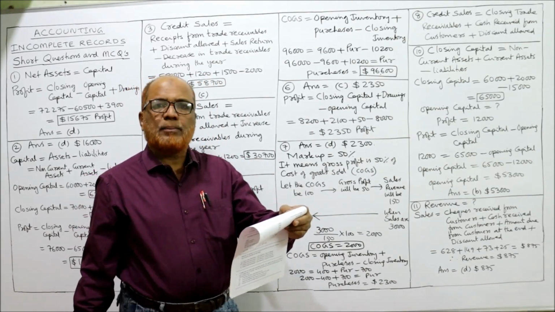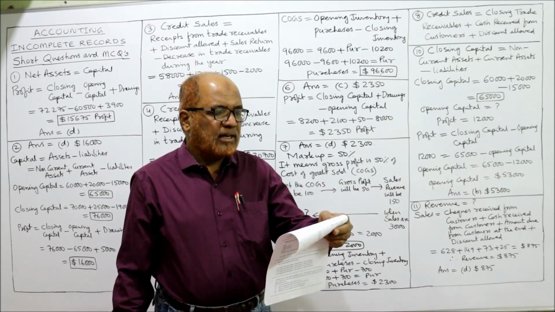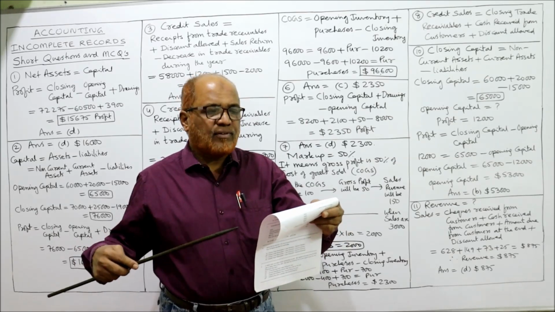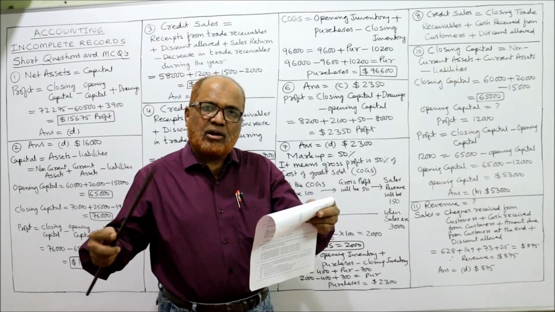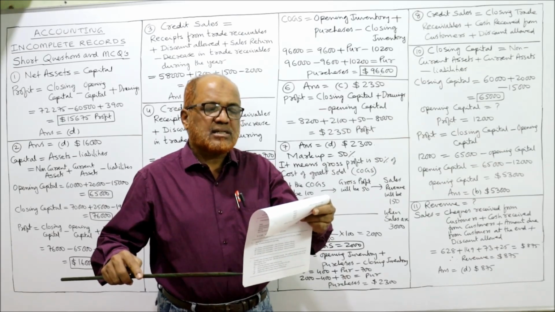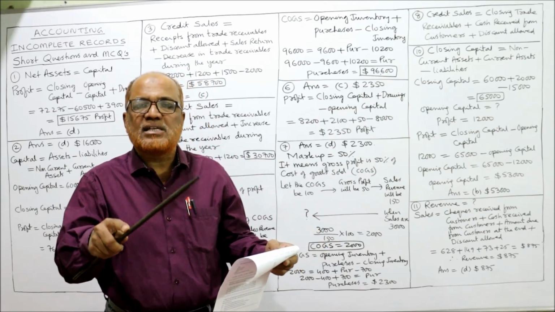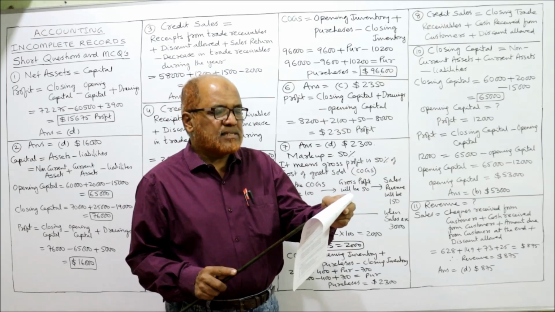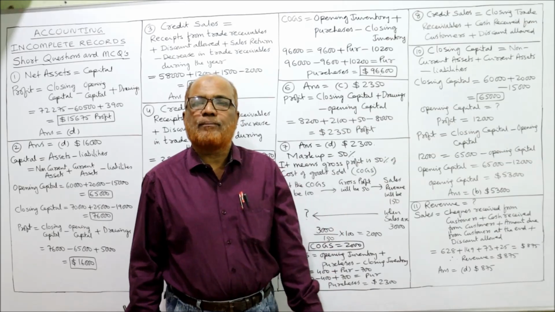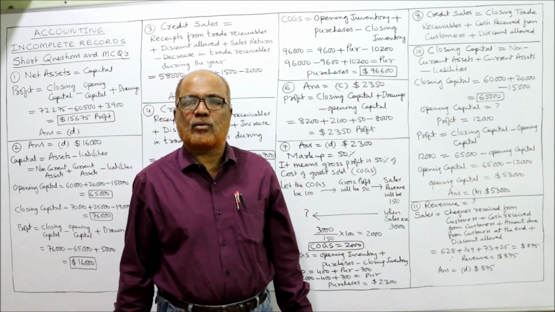A trader does not keep complete accounting records, again incomplete records, but provides the following information at the end of a year of trade, first year of trading. Checks received from customer 628, cash received from customer 149. Then amount owed by customer at the end of the year. That means amount due from customers, trade receivable at the end of the year. That is 73. Discount allowed is 25. What is the revenue for the year? Revenue means sales. Sales we have to find out.